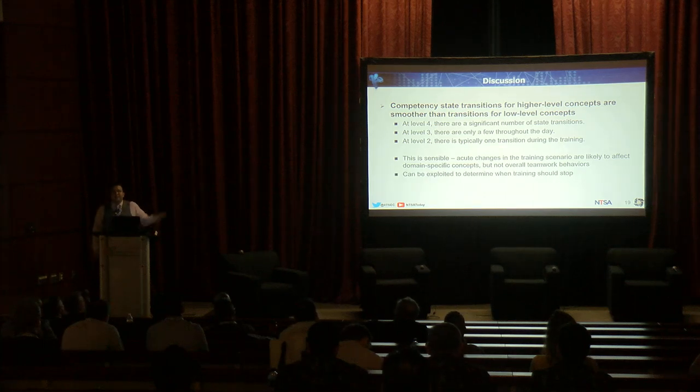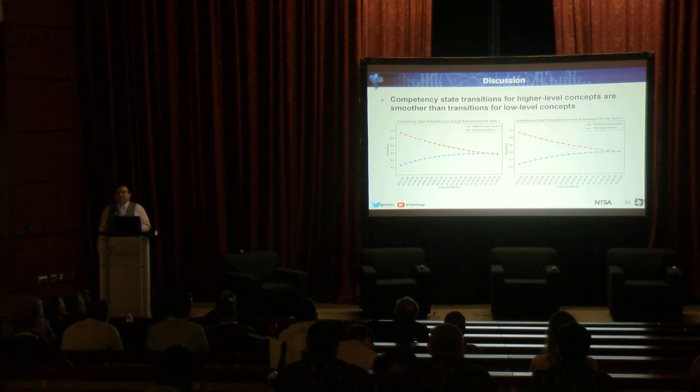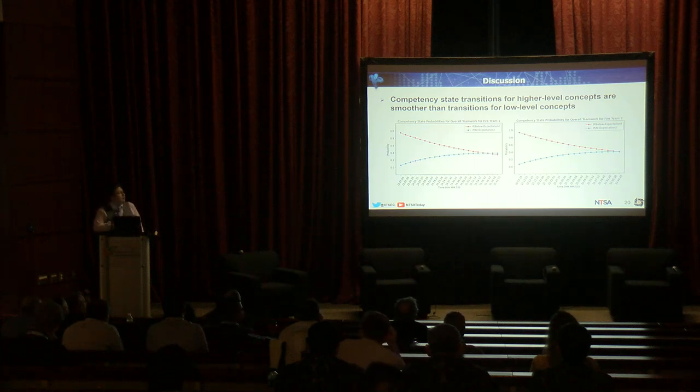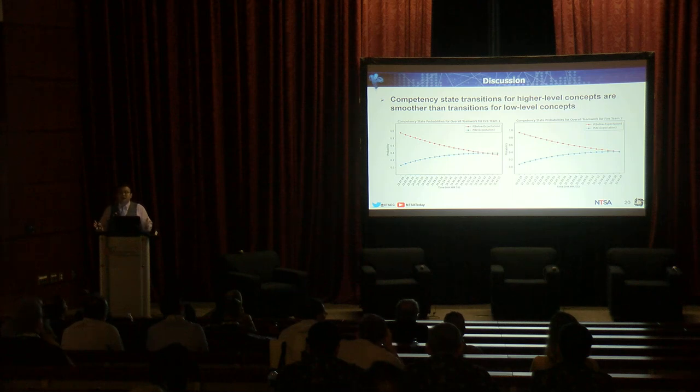The other nice thing about this is it can be exploited to determine when training should stop for the day. So if you remember those probability plots that we saw before, we can come back to those. This time, we're looking at the very highest level of the model, overall teamwork performance. And what we see for both teams is this asymptotic behavior. At the start of the day, they improve much faster than at the end of the day. Now, this makes a ton of sense, right? Because spaced practice is a thing. We'd expect that towards the beginning, there's a marked improvement, and then there's some amount of diminishing returns. So what we can do is continue to plot this as the team trains and say, okay, somewhere around here, training's starting to saturate, so maybe it's time to switch things up and go to a different exercise for best spaced practice.